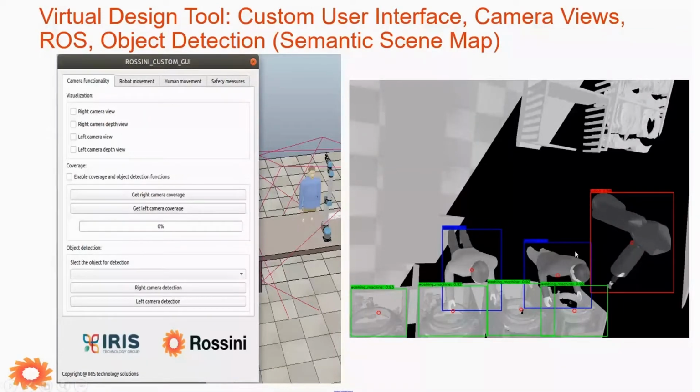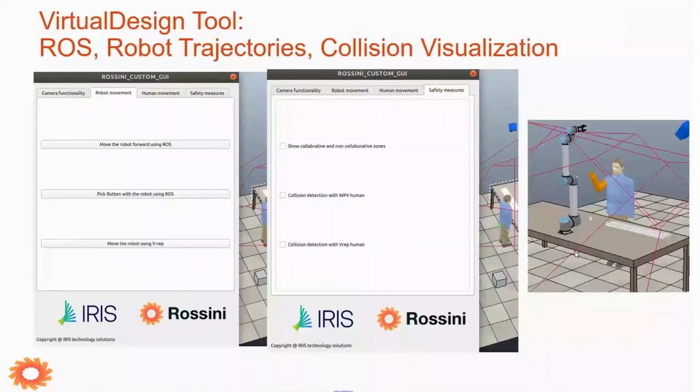Here we see more examples of the functionality that can be controlled by the Rossini custom user interface. First, we have the robot movement panel. You can either start moving this robot by using the Lua internal scripting language of VREP. If you hit start, it will move according to a trajectory which you define inside that Lua script.